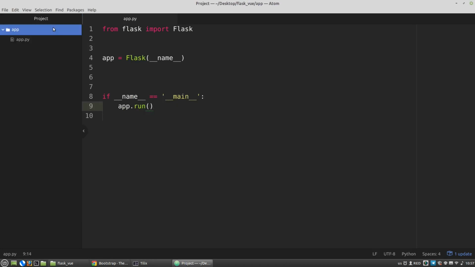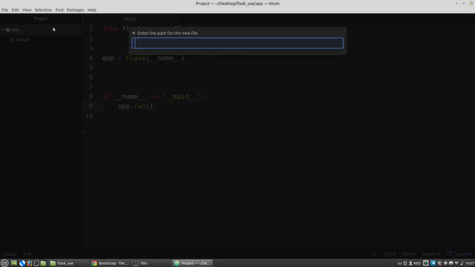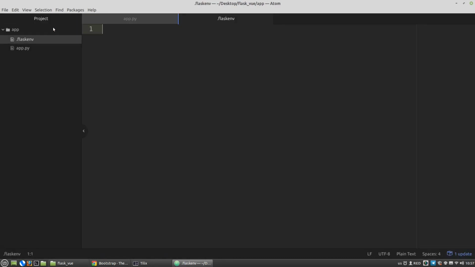Now let's create the .flaskenv file. And inside it, let's define the FLASK_DEBUG variable in uppercase and set it to 1.